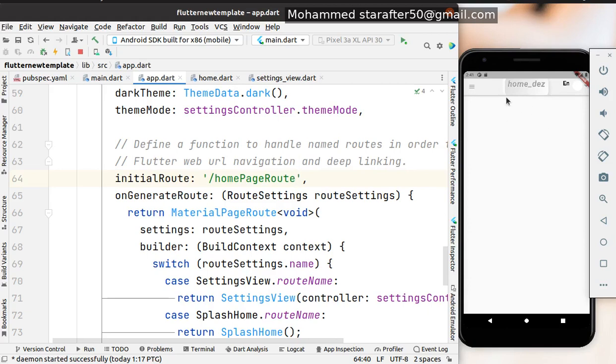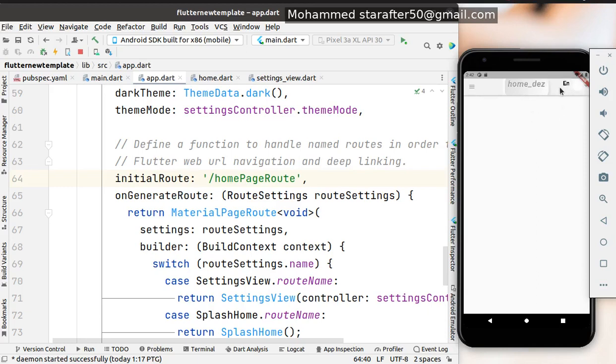Okay, here is our home page. In this home page I have created a drop down menu from which the user, when they click on it, can change the language, the locale of your application. Once they select another locale, the entire new locale will be applied on your entire application. So this is a good example of the settings that you could apply in the settings page.